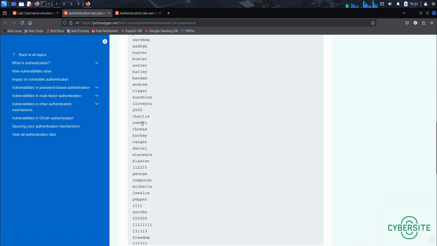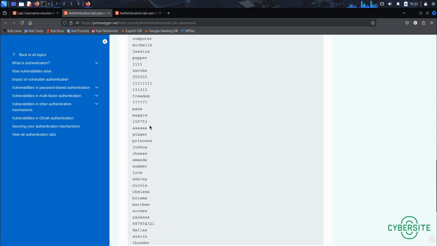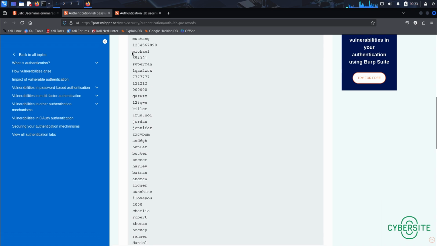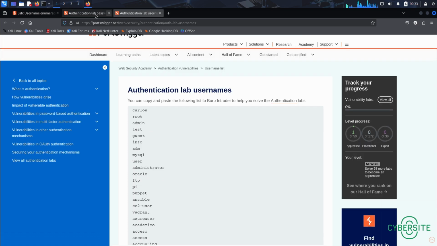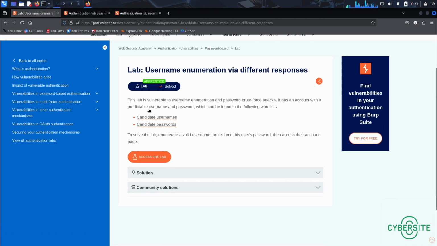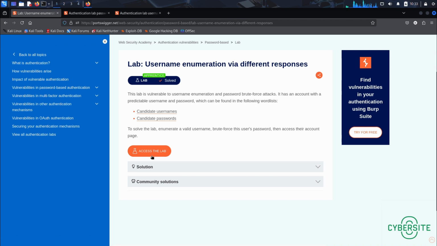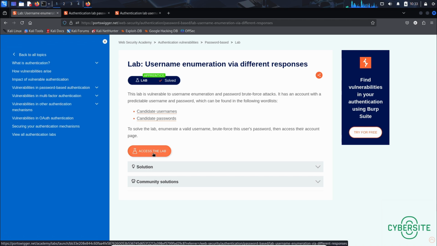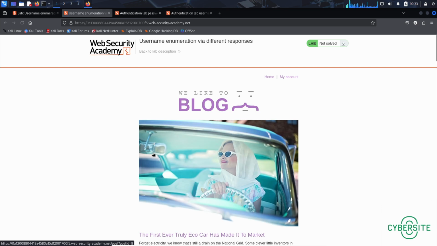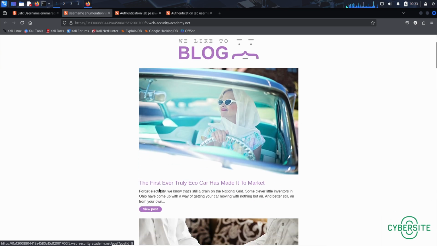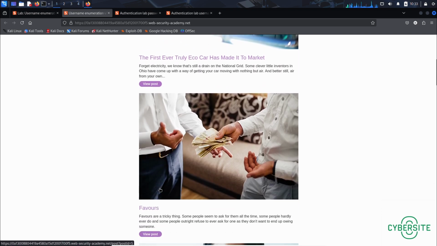So among all these passwords, one must be the correct password, and same for the username as well. Now we can access the lab here by clicking this option. So let me click it here. Okay, and it's on. So this is the vulnerable website that we are trying to exploit.